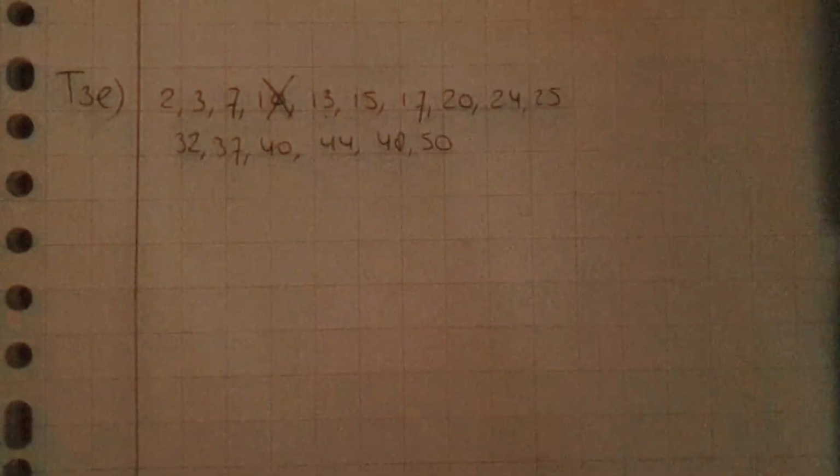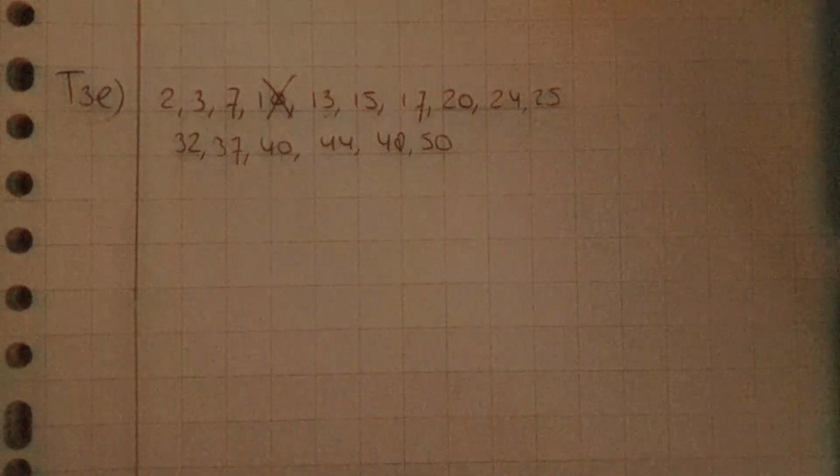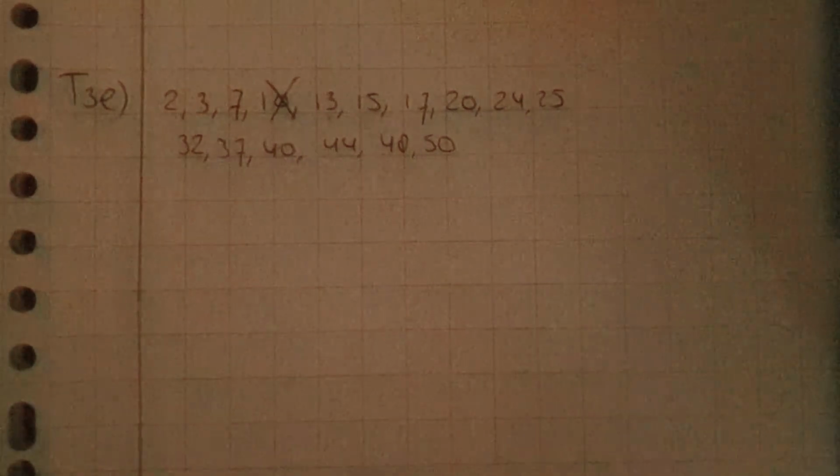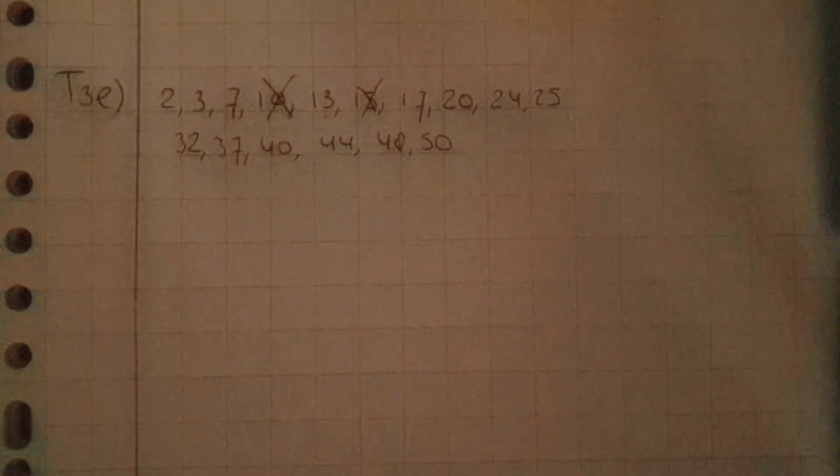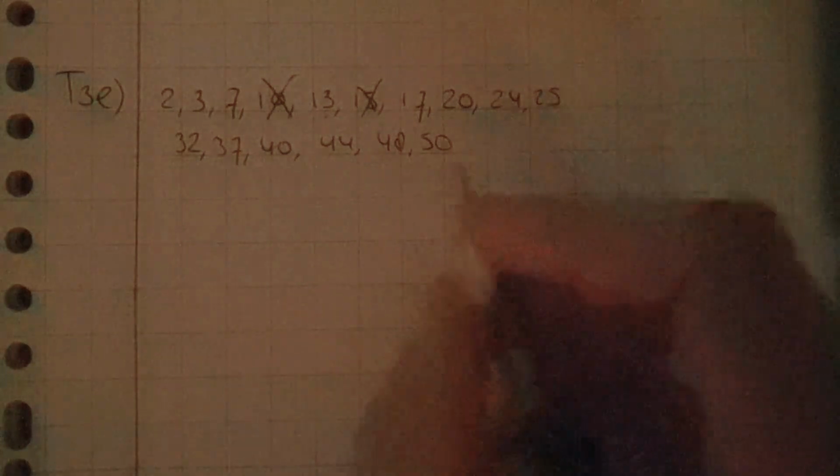What I recommend you to do is try it out with the numbers 2, 3, and 5 first. So in your head, divide this by 2, by 3, and by 5. When the answer is a number with a decimal place, then it is a prime number. So the result can only be a whole number. Now let's look at 15. Yes, I can divide it by 5, so not a prime number. What about 17? I can't divide it by 2, not by 3, not by 5, so yes, it's a prime number. 20 I can divide by 4 and 5, so no, not a prime number.